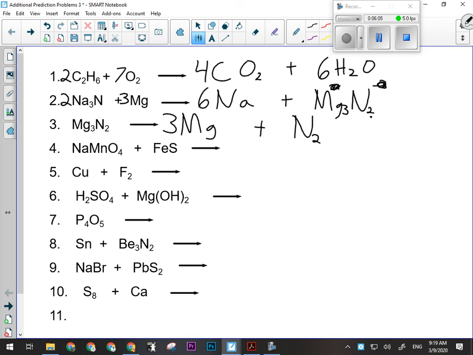I think I might have fluked number 3, because I accidentally transferred the 3 magnesium over to the other side. I just put Mg3 plus N2. Would that still be right or not? No, because if you write Mg3 like this, you're saying the 3 magnesium atoms are chemically bonded together, which would make magnesium a special element. It's not. This little 3 is saying you have a molecule of magnesium. We don't. We have 3 separate magnesium atoms. In the end, it still means the same number of atoms, but it's how they go together that makes a difference.